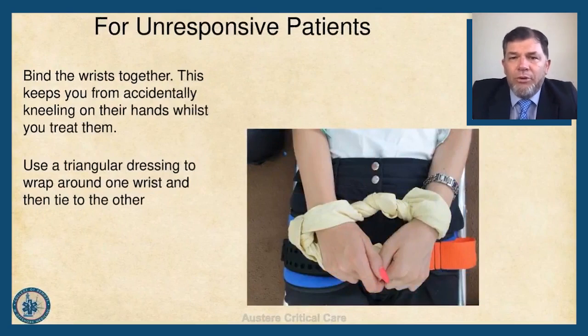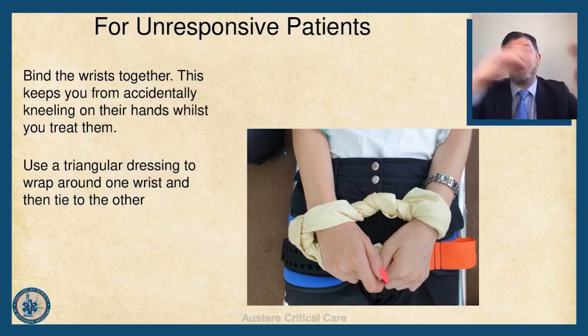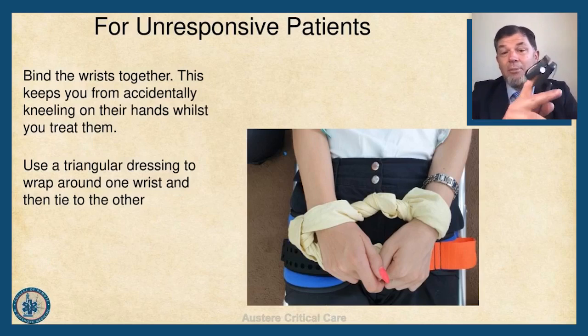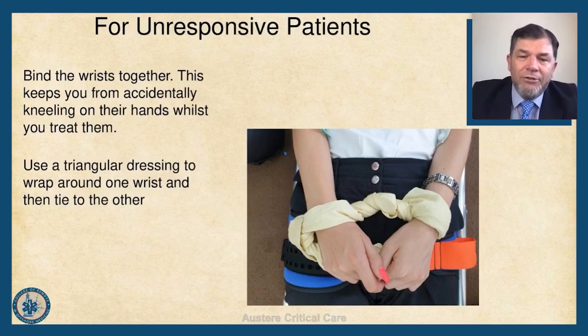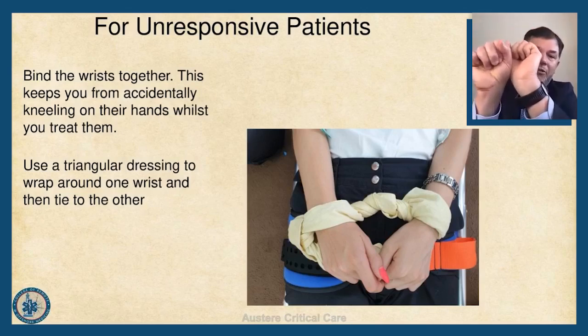This is pretty important. I have stepped on more hands than I care to admit. We're kneeling on the ground and we're dealing with a casualty, and they're rolling, and because we're good medics, we're getting a blanket under them, we're getting in a hypothermia wrap, and their arms are flailing all over the place. The pulse oximeter is still there because you've wrapped it, but now it's off and you're kneeling on it. And so if somebody is unresponsive or pain responsive, you need to tie their wrists together.